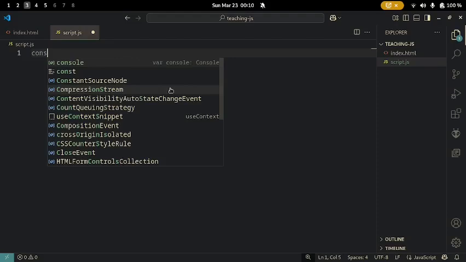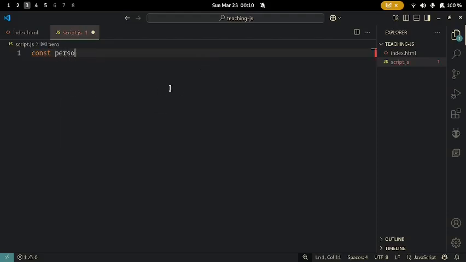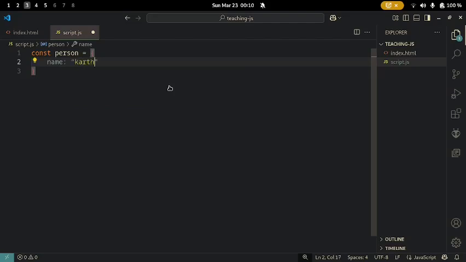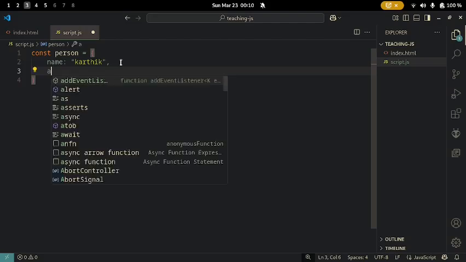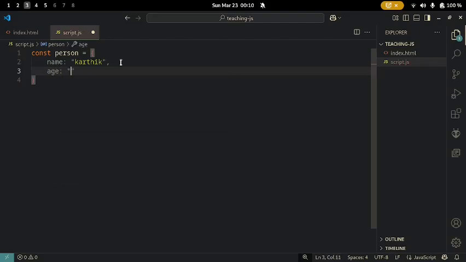So let's say I have some const, some person, this is some variable, and I'm calling it an object. The object is usually represented with curly braces. So I'm giving the person a name. Name is like a variable, so it's an attribute. Let's say it's my name, and then our attributes are defined with the attribute name, then a colon, and then the value. Similarly, I want to give another attribute. Let's say age, colon 19.